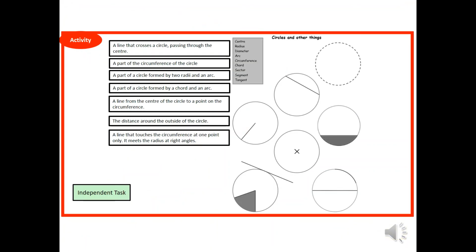Okay, now we have come along to the activity. On the left hand side over here, you should see there are different statements. The different statements which we need to match with the keywords and the different circles. All these different circles here. So pause the video, have a go on a piece of paper of writing down the statement. Alongside it, write down the keyword which links to it, and then draw the circle next to that as well. Once you have completed that, take a photo and upload it onto Class Charts. Good luck.